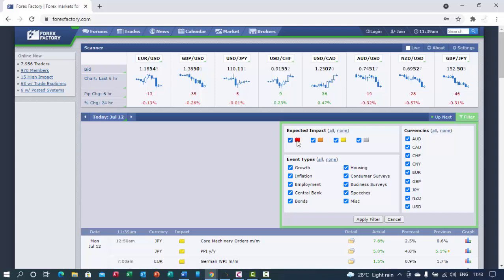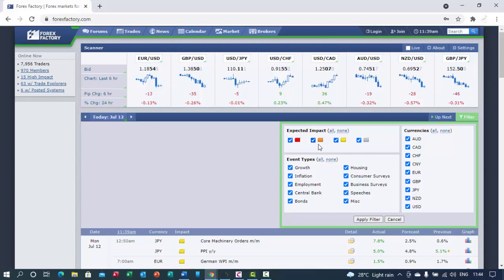The first color we'll be seeing here is this red. These ones are high impact events. These are events traders all around the world usually look forward to. And if traders all around the world are looking forward to such an event, then you and I ought to also look forward to the event. So high impact events generally and most of the time create better opportunities for us as short-term traders compared to the long-term traders who might not necessarily check out sites like Forex Factory because they are trying to position themselves for the longer term move, not the short move that happens during the course of the day.